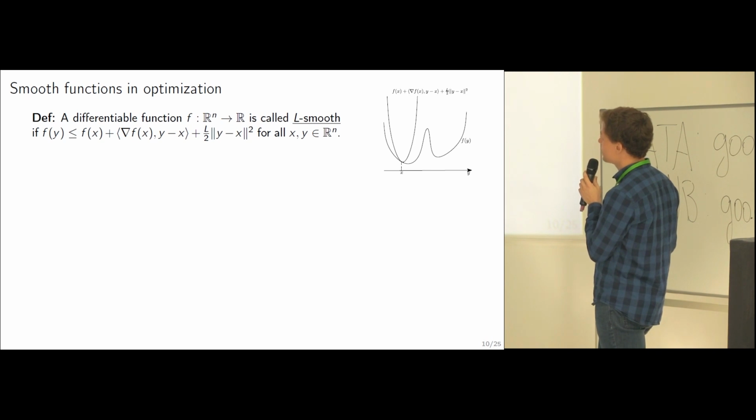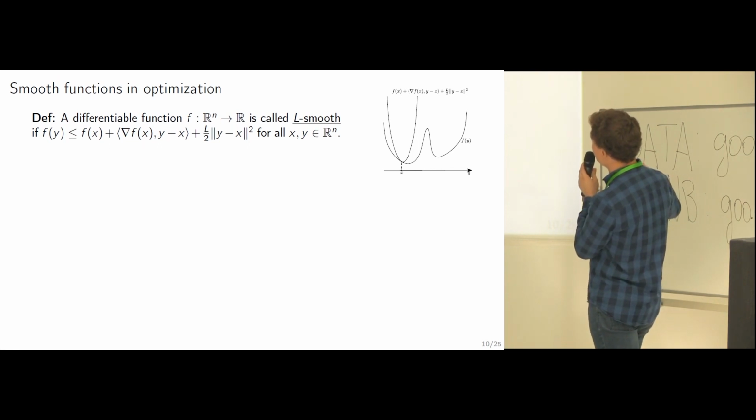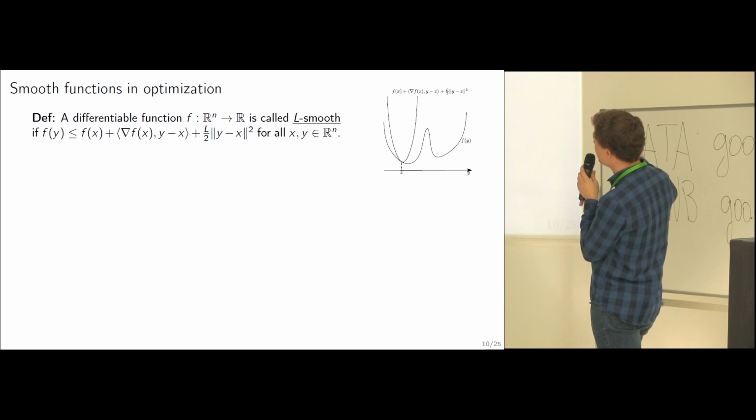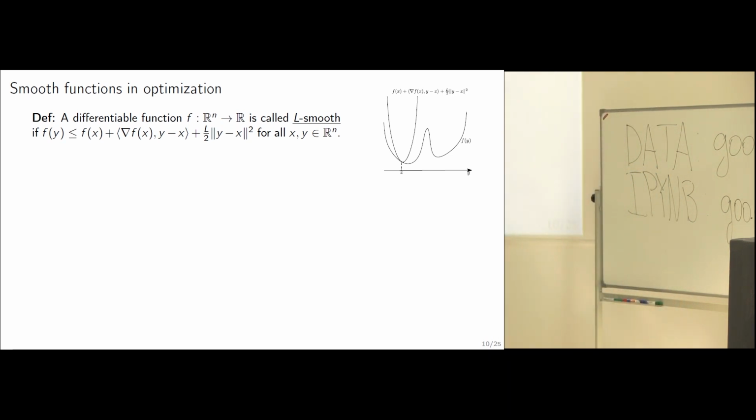So we say formally that our function is L-smooth, first of all, if it's differentiable, but L-smoothness means that our function at any point can be upper bounded by a simple quadratic function. Actually, this is not related to convexity, this is independent, so our function f may be even non-convex, but we require that it does not oscillate like this. So it is smooth, and this means that at any point we should be able to upper bound our function by some simple quadratic function with some constant L. And this constant L turns out to be quite important.